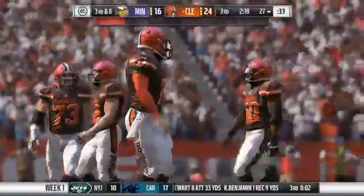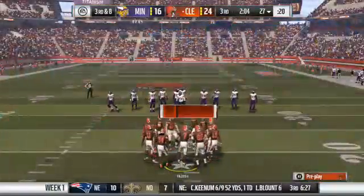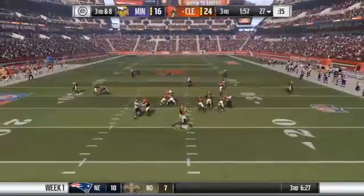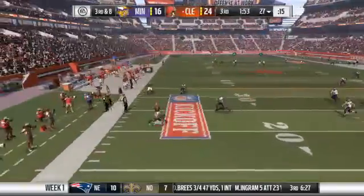Brandon, so many times we see the crossing route start as a quick hitter, but in this play, he had time in the pocket and waited for him to clear going across. A nickel back added defensively as they look to stop this 3rd and 8. He'll drop to throw. Being chased out left.